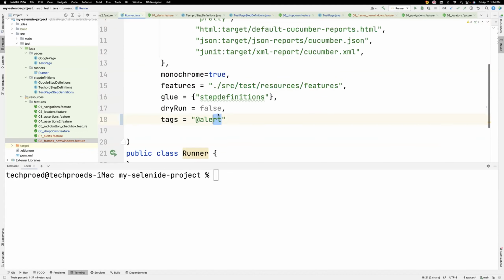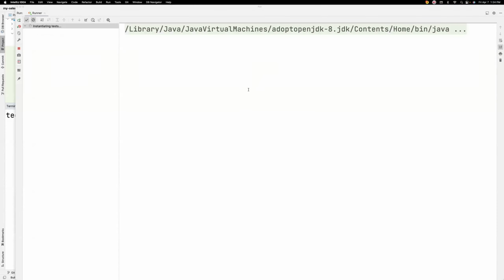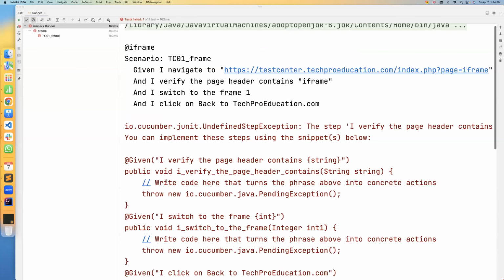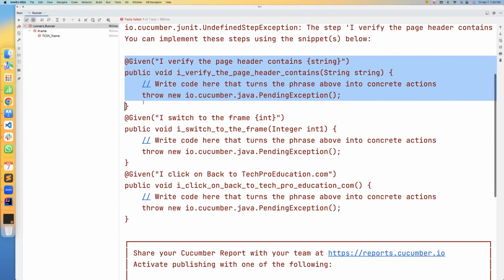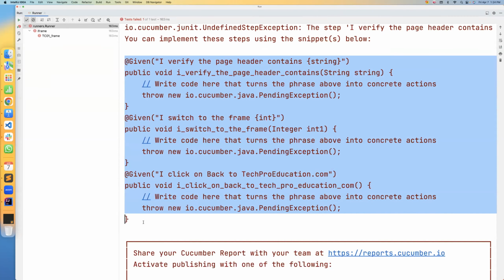And then I will put this tag in the runner, and I will set dry run true to run dry, so I can get the step definitions faster. Okay. Now I got my step definitions. So here I verify the page header contains something, switch to the frame, and click on back to techproeducation.com.